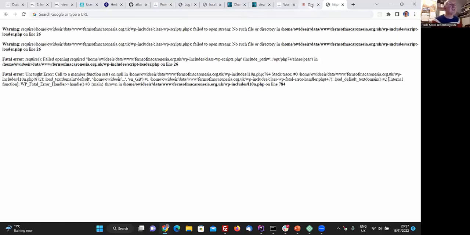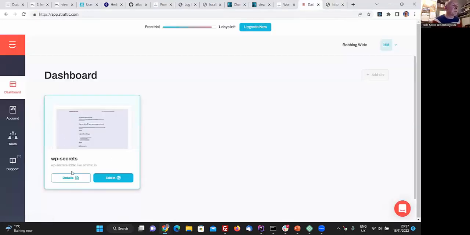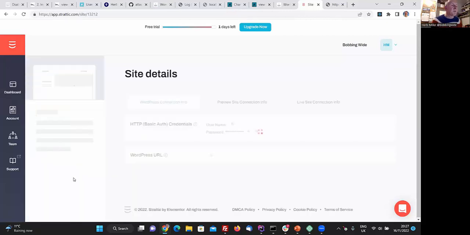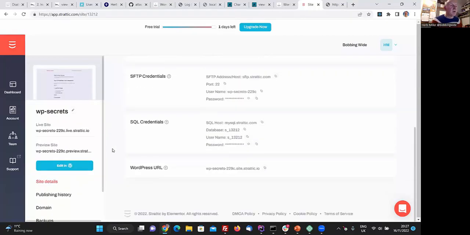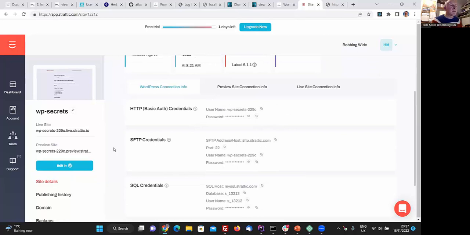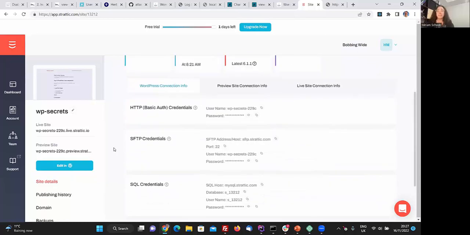As a user myself, would I be able to FTP into it? Yes, there's SFTP. So I would be able to get in and fiddle with the code. Yeah, you can definitely do it yourself.